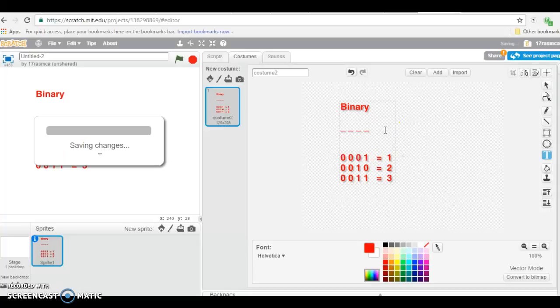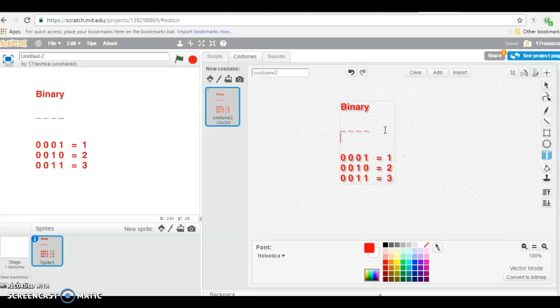So the way I'm doing this is each number in the binary system is based on a multiple of 2. So, for example, this first place here is 2 to the 0 power.